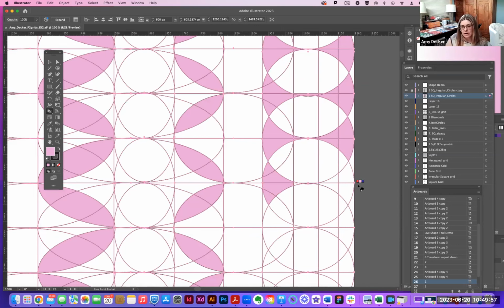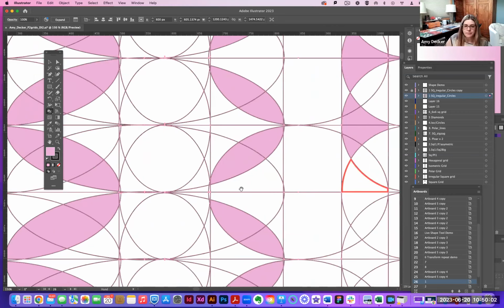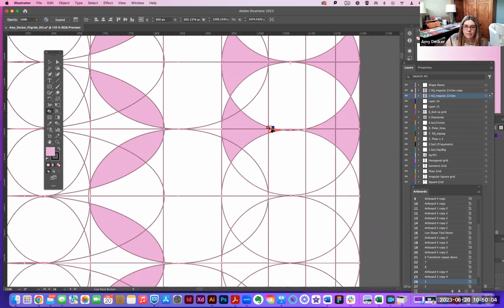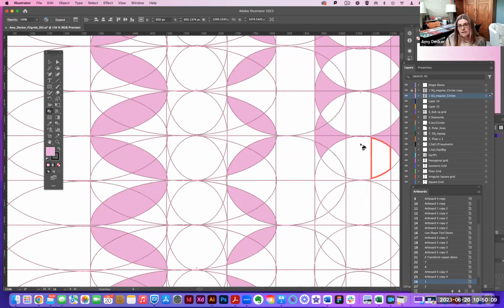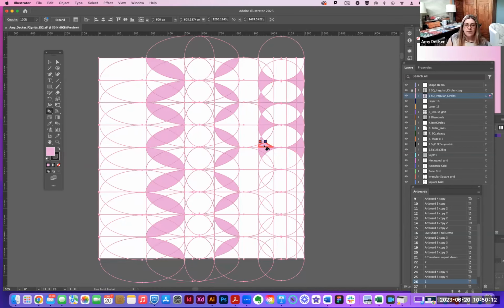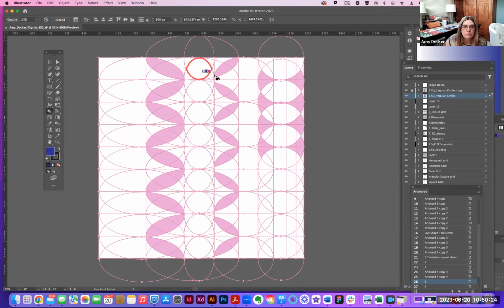I'm just hitting undo when it grabs a part that I don't want, because remember, it's non-destructive, it's not permanently changing it. So you can get the idea of how I can start looking at creating shapes. And then I might also say, okay, I don't want to keep everything in this pink. Maybe I want to use some of my other colors in my palette. So I'm going to switch to the blue. Let's see, I want the orange actually.